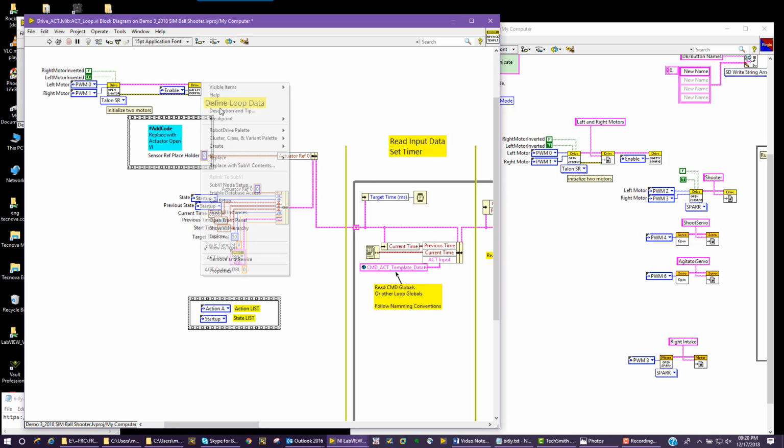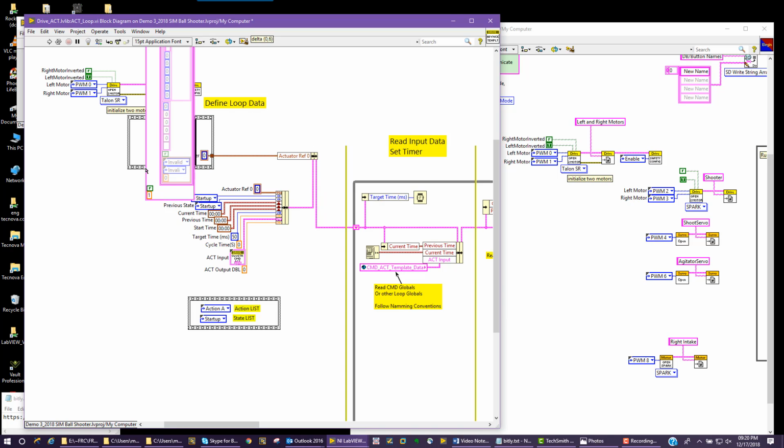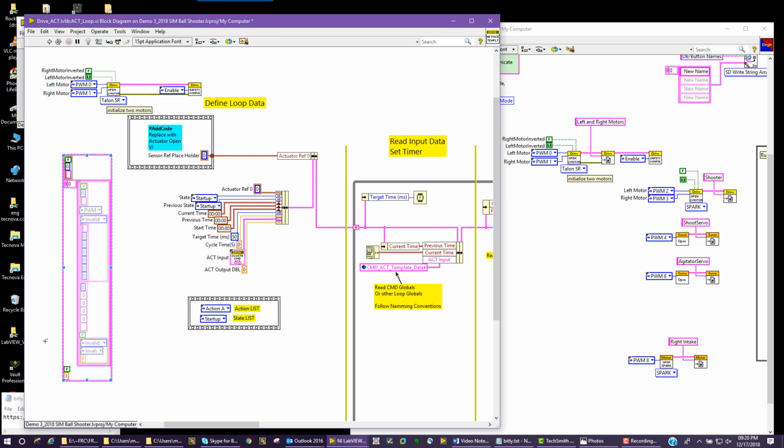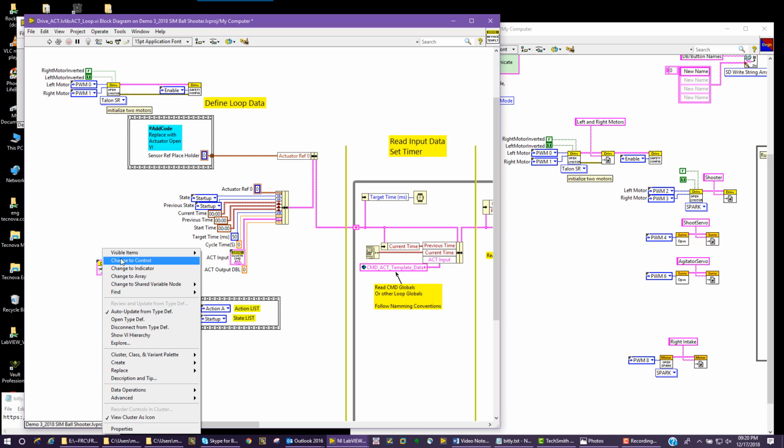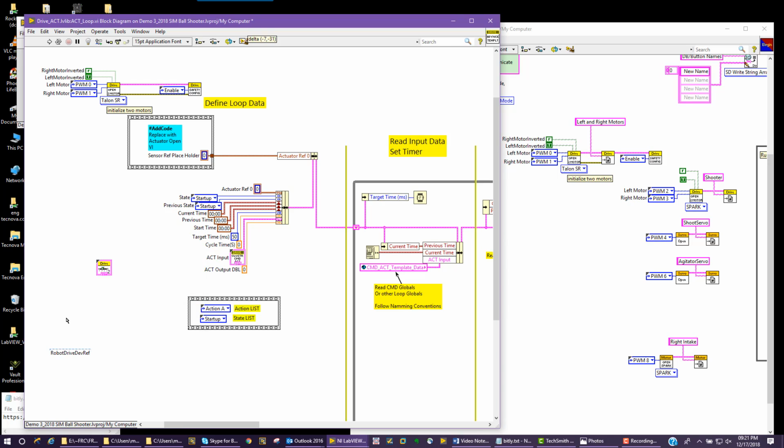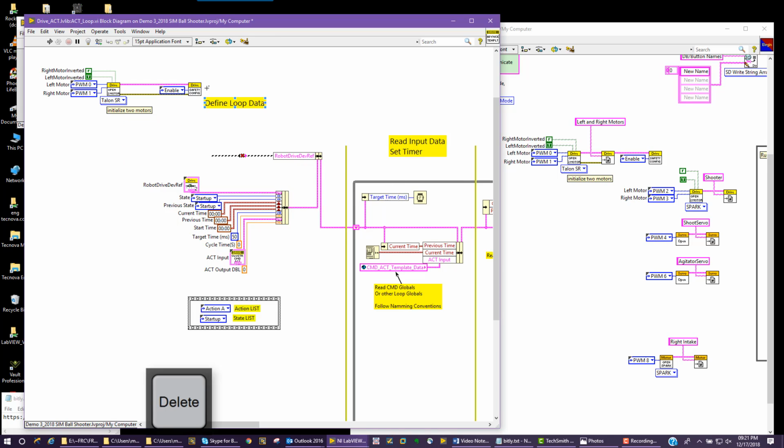And I'm going to create a constant for these wires. And if you double click, it's a big constant. If you double click on the edge there, it'll shrink it down to an icon. And then remember to give it a label. And then we can replace this placeholder with our reference. And then we can delete this code and bring our reference in here.